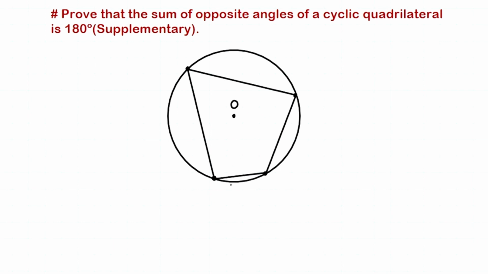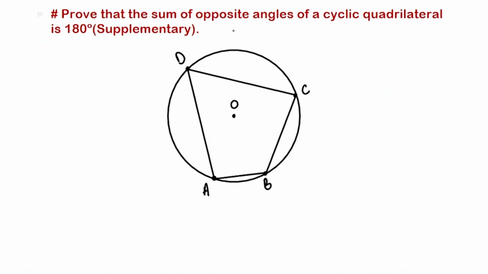So a tip for you is try to make these three points close to each other, okay? Because if you try to make them like a square shape, then sometimes the central angle, which we'll make later in this video, becomes a straight line and it'll be a little bit difficult to make the correct figure, okay? So here we have our now cyclic quadrilateral. Let's name this quadrilateral A, B, C, and D.